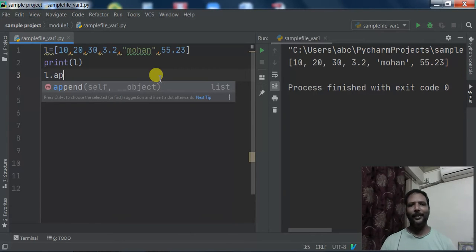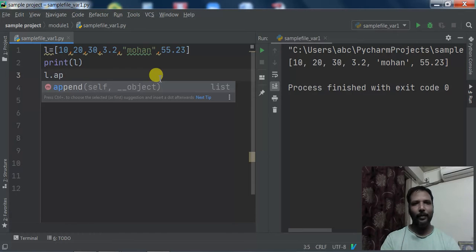If it is an independent function, which is written in the main program, then that is treated as a function. So you need not worry about all those things. Python will be helping us in that. So append will be adding the value at the last of the list.